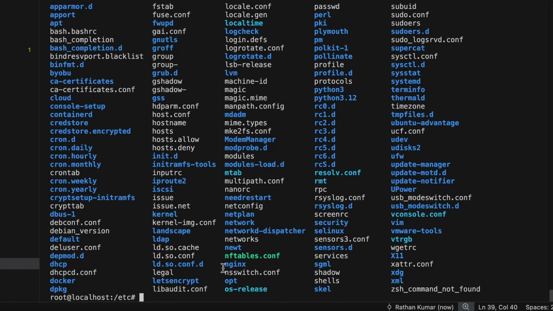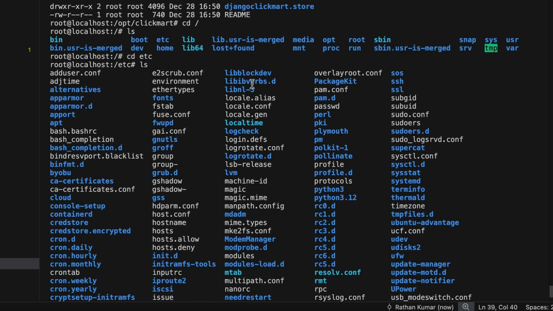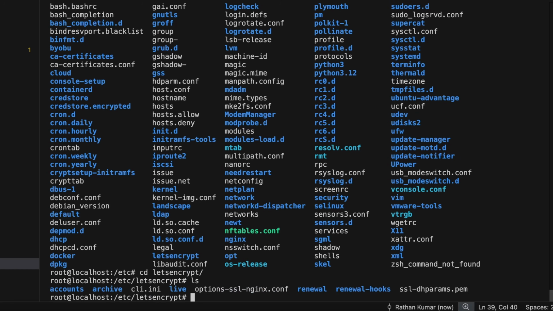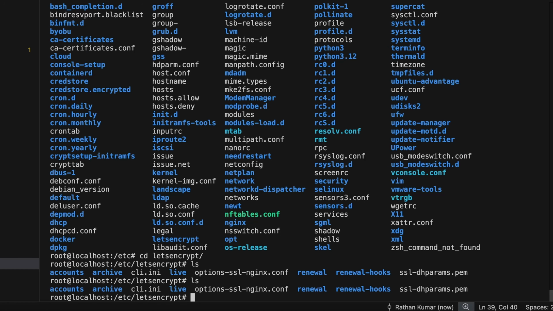Let's try to go inside Let's Encrypt. Where is it? It should be somewhere here. Yeah, here you can see, cd letsencrypt. Live is there.